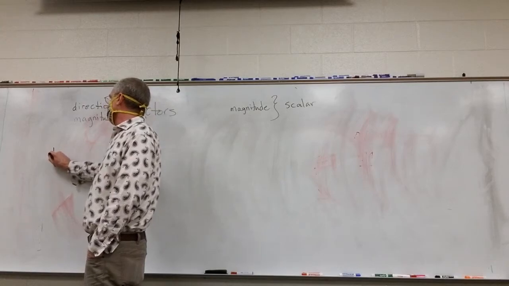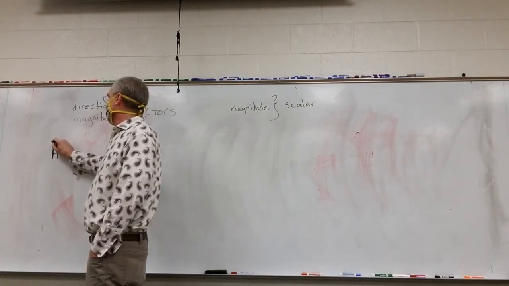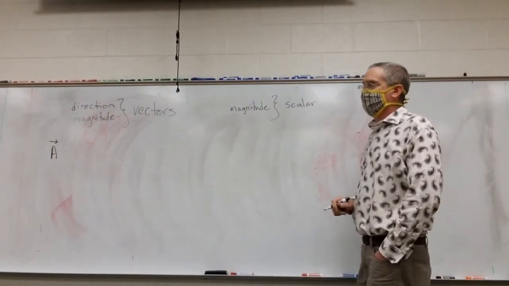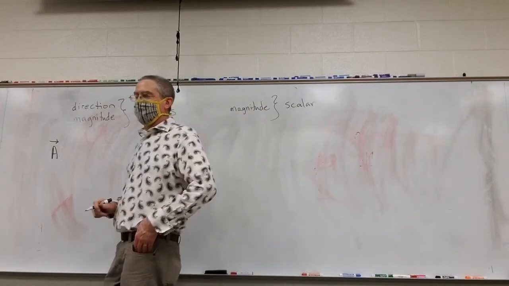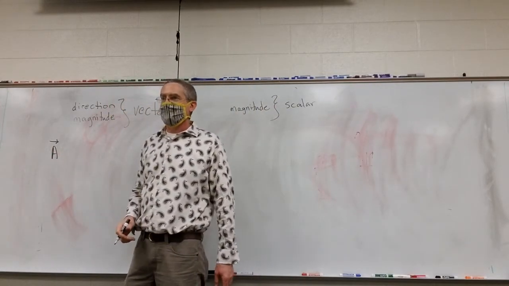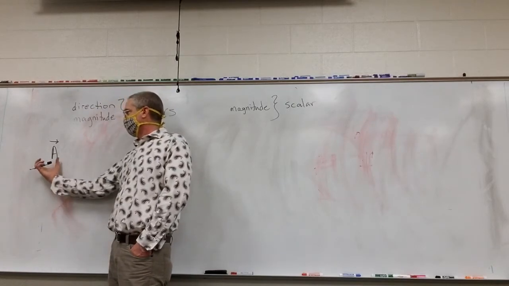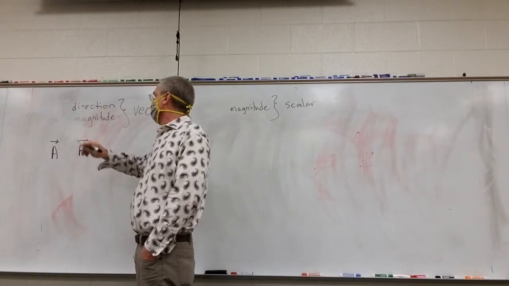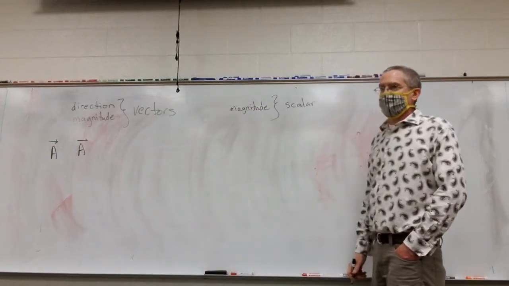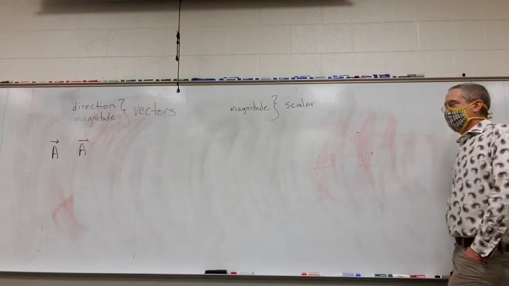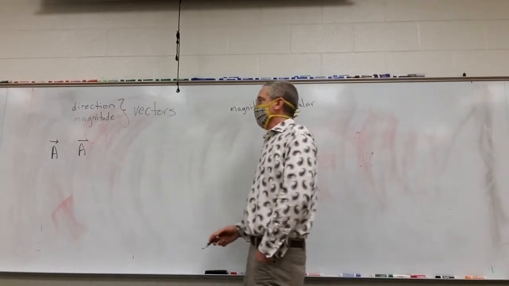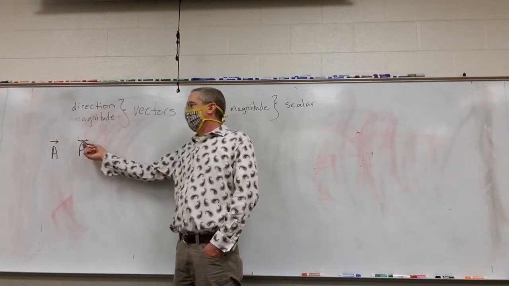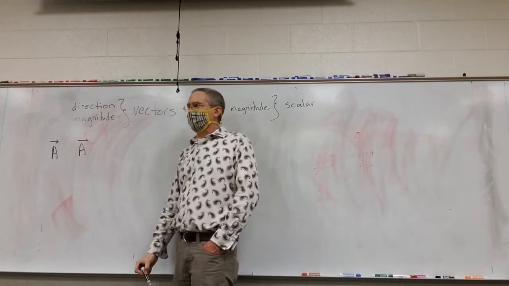So if I have some vector A, if I'm using a word processing program, this is basically the way it's going to look. They'll have an arrow over top of it. This arrow does not indicate anything to the right, it just indicates that we're dealing with a vector. The arrow always points to the right when you're talking about the symbol here. In class, I do what I call the half arrow, just because it's easier to write. If you're using OpenOffice equation editor, this is what it'll give you. Microsoft, well, you have the option of both depending upon how much time you want to spend looking for it.